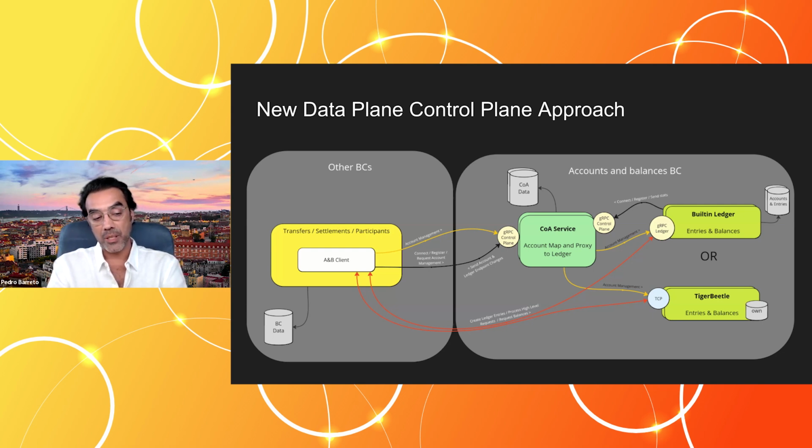And what happens now is that if the client wants to send a transfer, for example, one of those high-level requests, or create an entry, it doesn't go through the COA service anymore. What it does is it goes directly to TigerBeetle through that data plane. So this is a lot more efficient for the high-performance path. There's obviously disadvantages and advantages. So the principle is management and control goes through the control plane, through the COA, and then high performance data plane conversations, create an account, read an account and create entries, are going to go through the data plane.